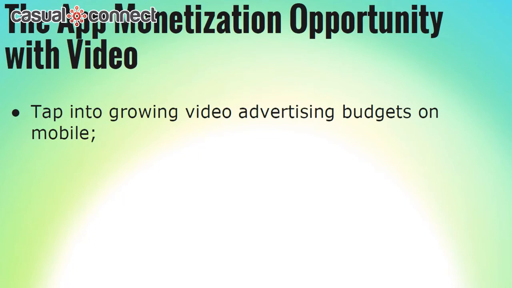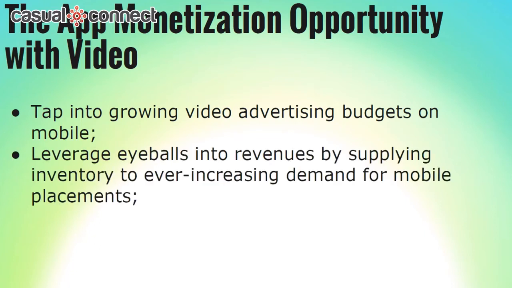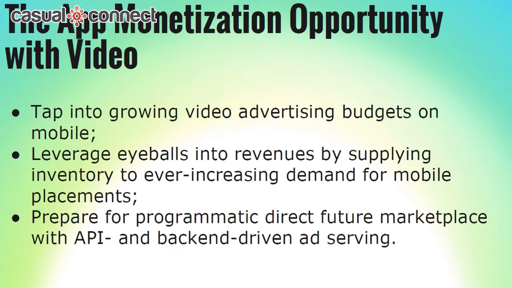And as a developer, I want to take advantage of that. I want to build that into my game and make money from it. As a result, there's a lot more demand for mobile placements, and I have all these eyeballs from my portfolio DAU, and I want to leverage that and make money off of it. I also want to prepare for the future, right?